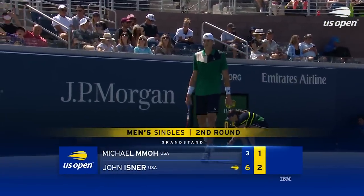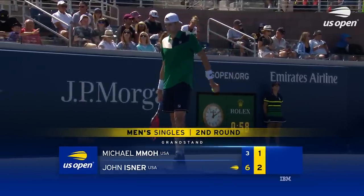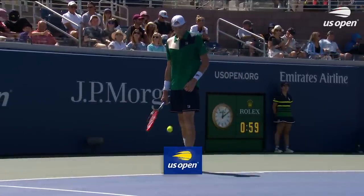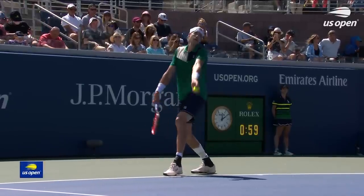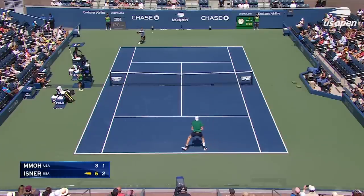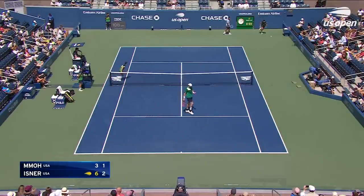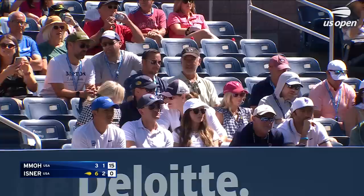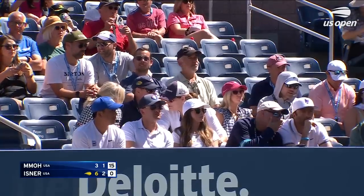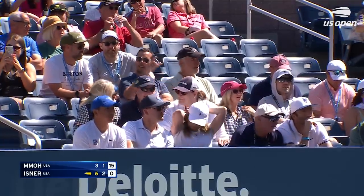All right, John Isner, he's currently ranked 157, but he's not worried about the ranking. He's announced his retirement at the end of this event, but up a set and a break, so maybe he can avoid sitting in the rocking chair. Tries to build on this advantage. He's looked good.